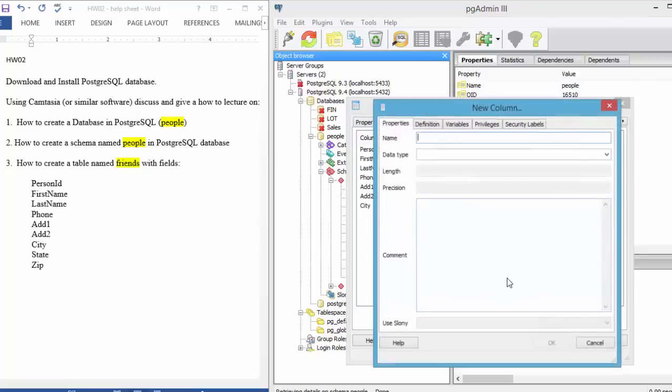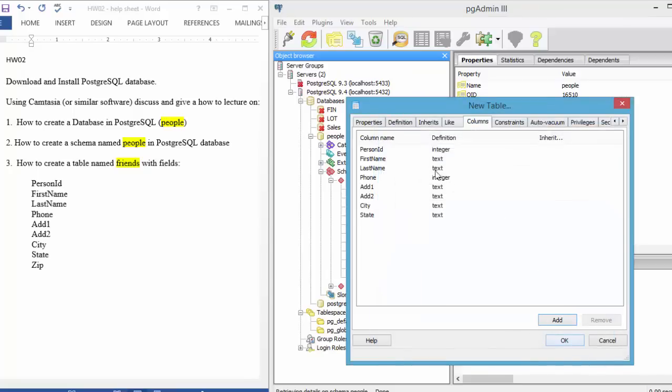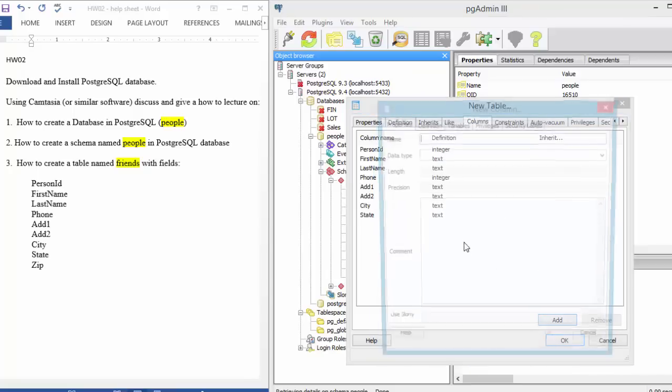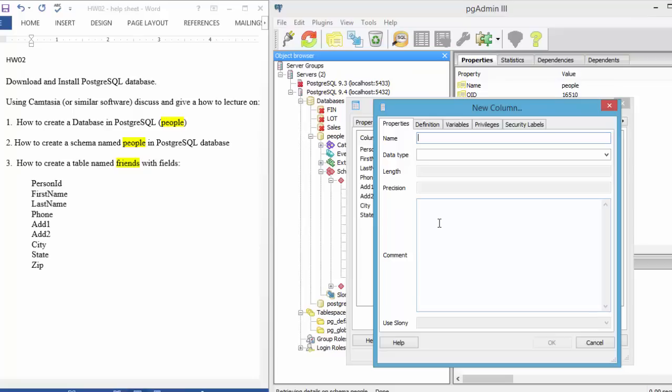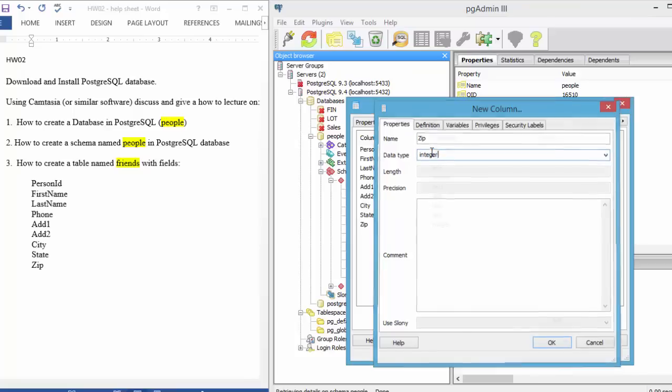And now we're going to add another one, because you've got to have a state to your address, and that's also going to be a text. And for the final column that we're going to create, it's going to be the zip code to this address, and the zip code is obviously a number, so it's going to be integer, and just hit enter.